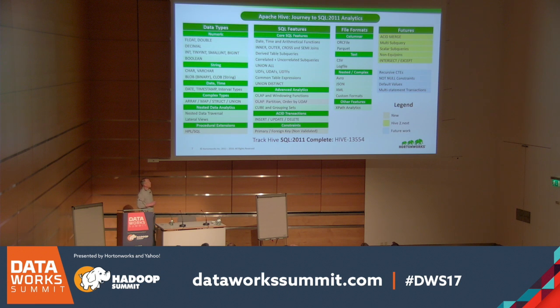On the far right, the yellow that I have marked there as Hive 2.next, that's work that's actually already gone into Hive. It's in Hive's trunk. The Hive community has not produced a release that contains that yet. And I labeled it 2.next because I'm not 100% sure. I think that's going to come out in Hive 2.2, but the community hasn't quite sorted out how it's going to do the release train there. Or at least I think they have now, but they hadn't when I made the slides. So I didn't want to put a number next to it.